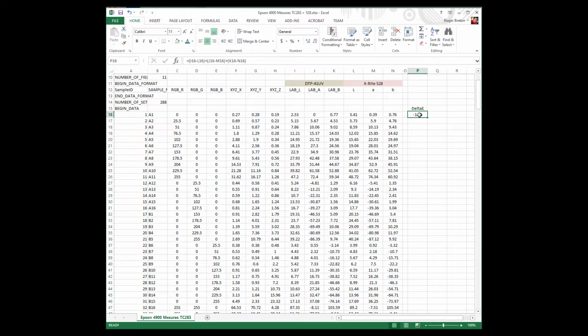I don't have it completely, so now I'm going to edit the formula over here. Now I'm going to add another bracket at the beginning and another bracket at the end. That's the first thing I do. It hasn't changed the value. Now the next thing I'm going to do here is add these caret symbols, because these caret symbols are power. They represent powers of some number, powers of 2. So if I want to raise the difference of I16 minus L16 to the square, this is how I do it.